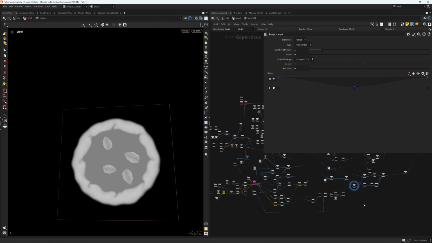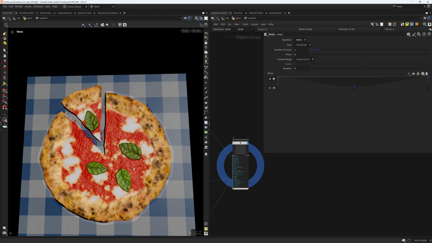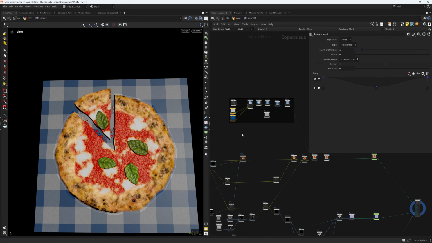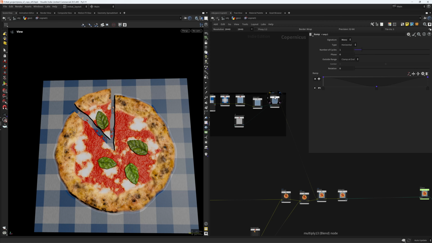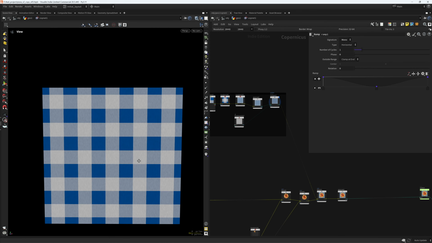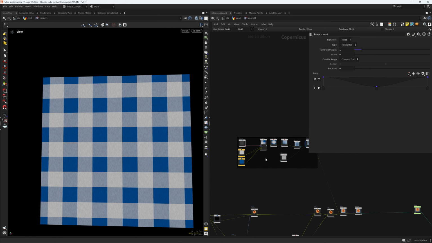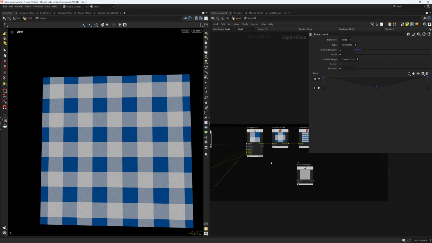So yeah, that's mainly how I created the leaves. Hopefully you got some tips out of this, and let's move on. Now I wanted to show you how I created the cloth material, which in itself is quite boring, but it can show us a feature or two about the scope's workflow.